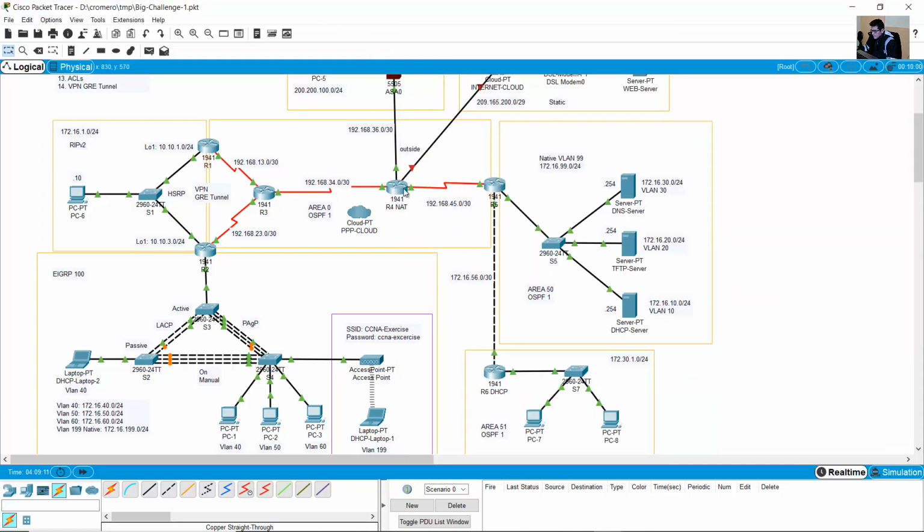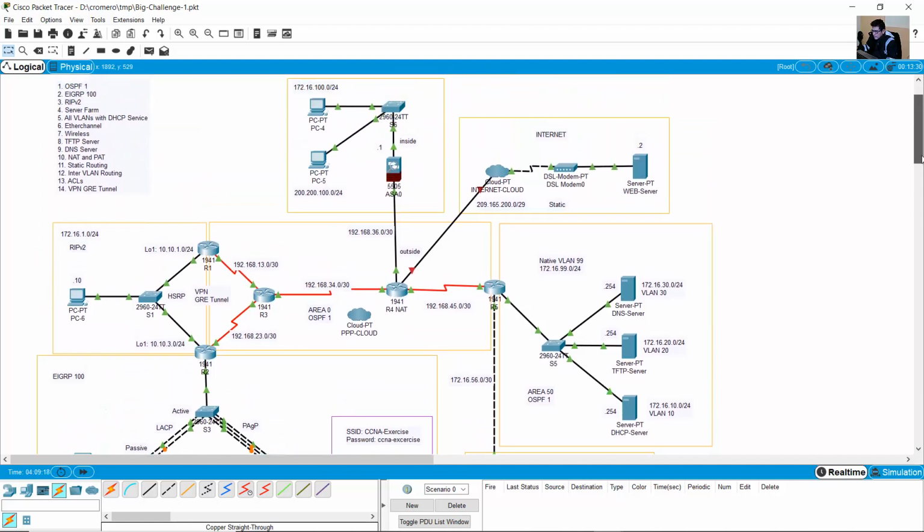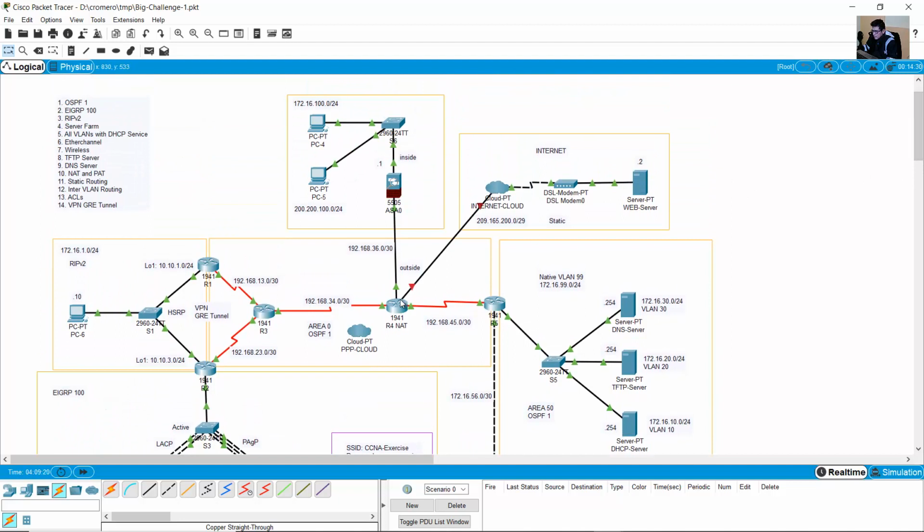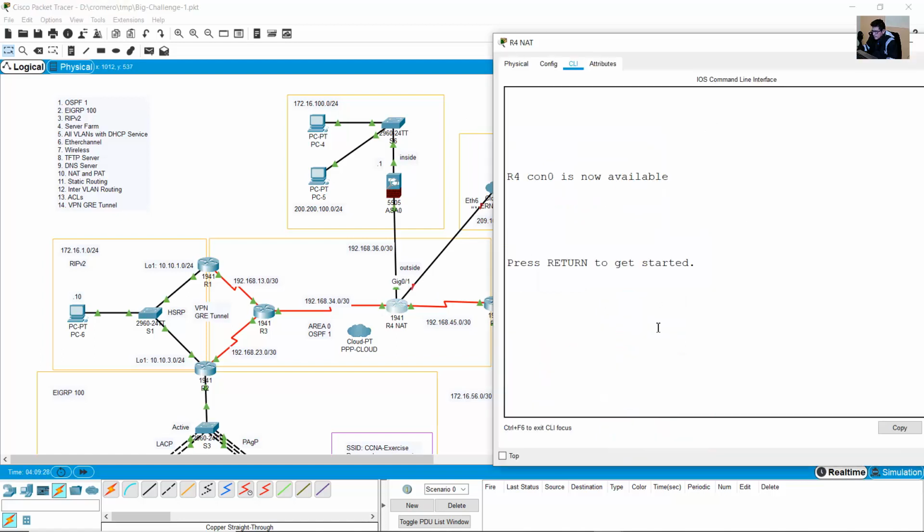Now configure R4 for NAT. First configure the connection to internet. Gigabit 01.